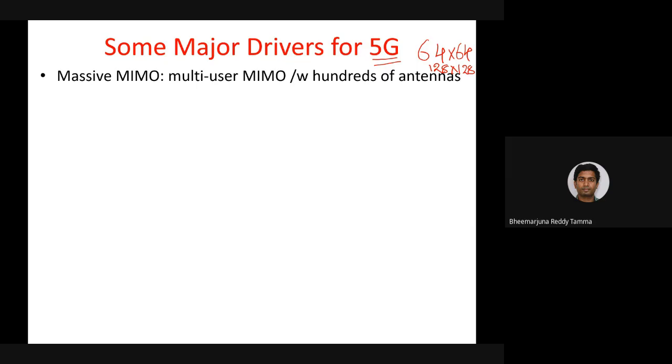So this is mostly at the base station side, but nowadays we are also talking about the handset side, 2 by 2 and 4 by 2, sorry, 4 by 4, where your handset can also transmit in parallel using two antennas or four antennas. By doing all that, you are either improving the reliability of the communication or increasing the data rates. So we can increase the effective data rates and throughput that a user can enjoy.